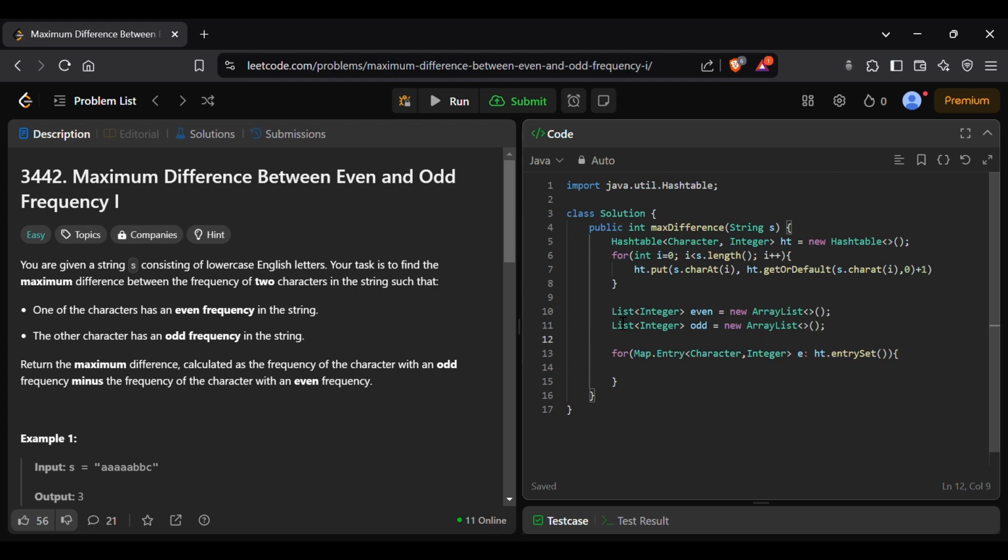Okay, so I have created two array lists. Then I will check, by doing e.getValue, this e will get the value stored in it. If it is modulo 2 which is even, then even.add of e.getValue.